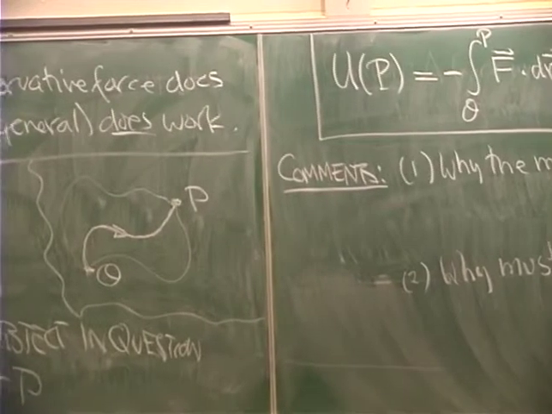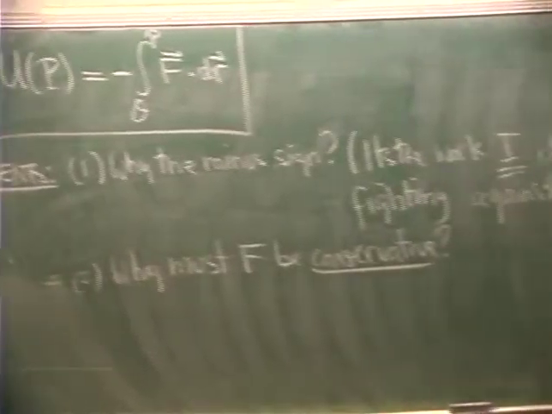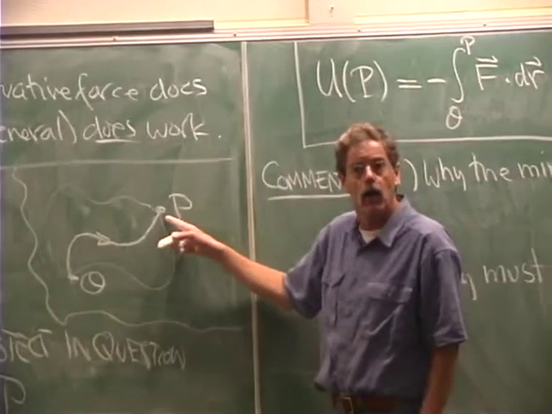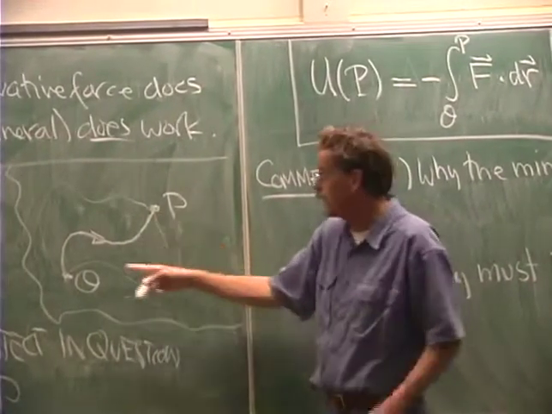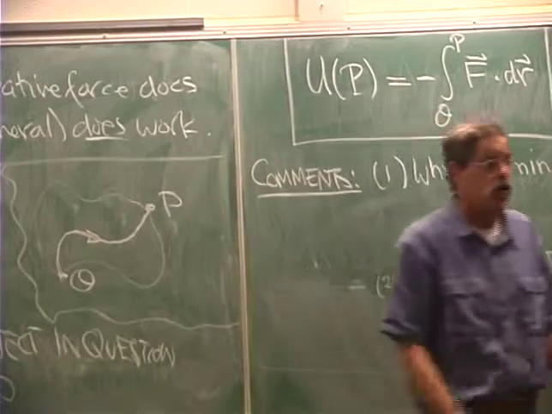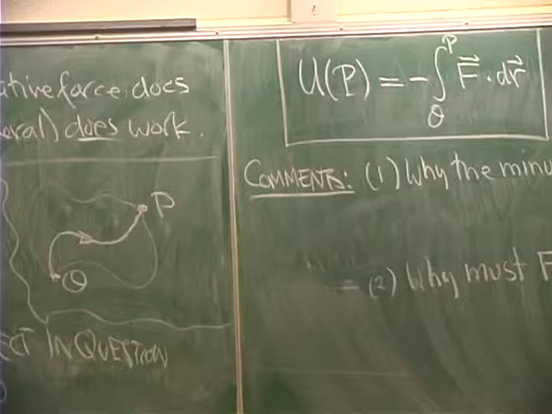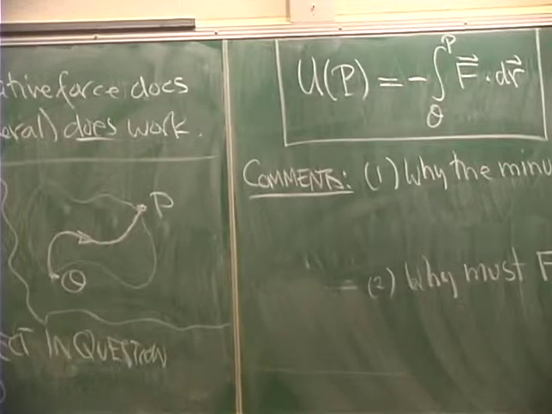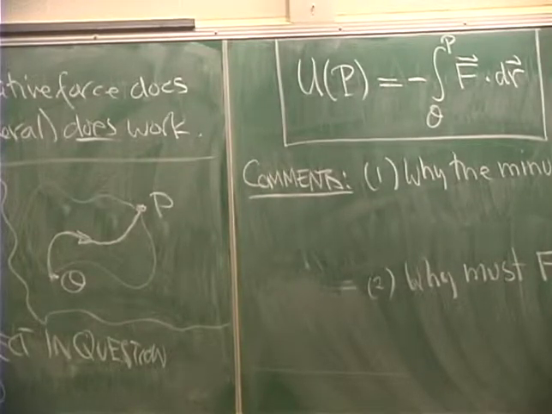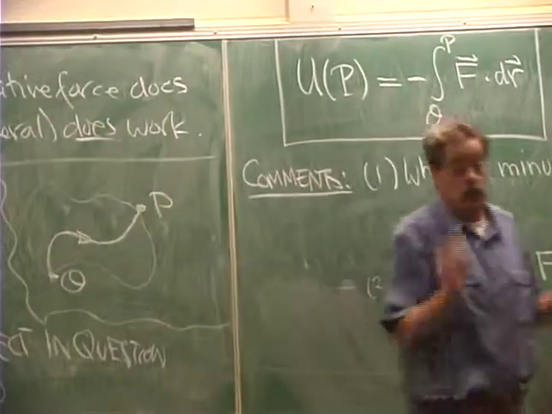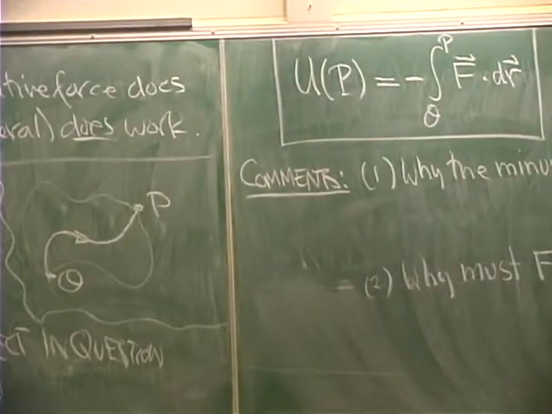Supposing that this force had not been conservative, then 6 different people trying to calculate the potential energy at P would come up with 6 different answers because they happen to choose 6 different routes. That's no good. That doesn't define anything at all. It would be a nonsense definition unless I had established before I even stated that definition that the work was independent of what route you took. Otherwise, it just doesn't define anything.